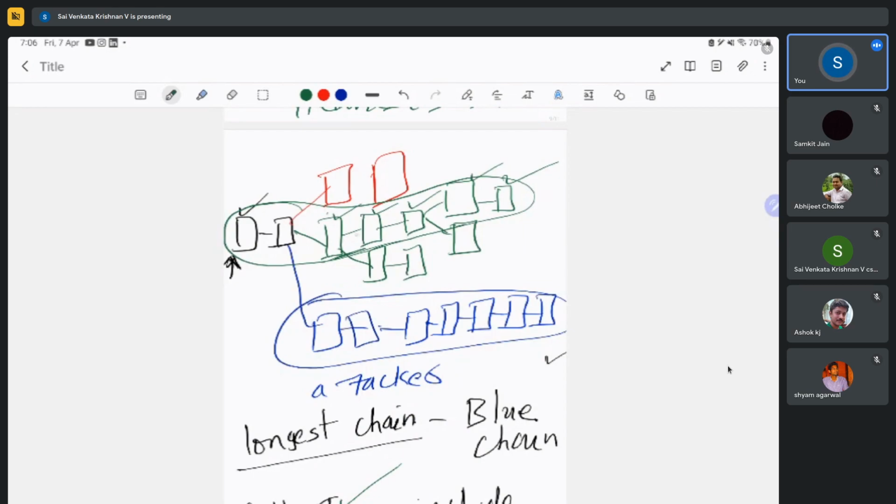Whereas if you look at this green chain, you have so many forks happening, and there is a high possibility that it's not just one node, whereas multiple nodes were trying to propose new blocks. Because of that only these many forks had occurred, and so more nodes are participating in this specific green chain.